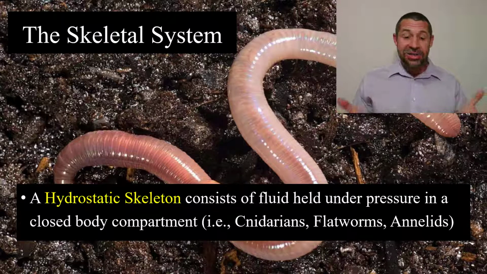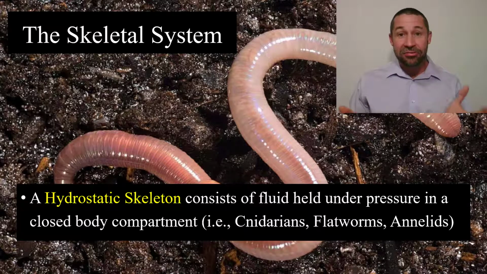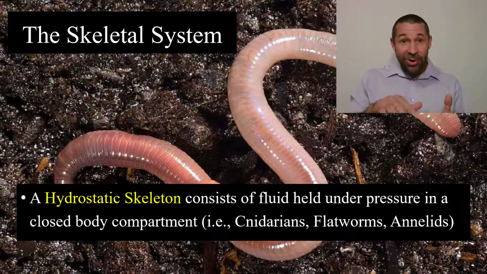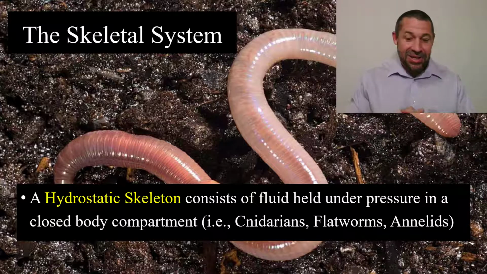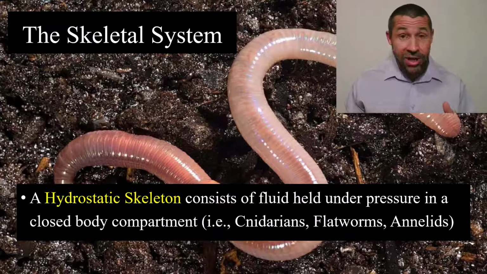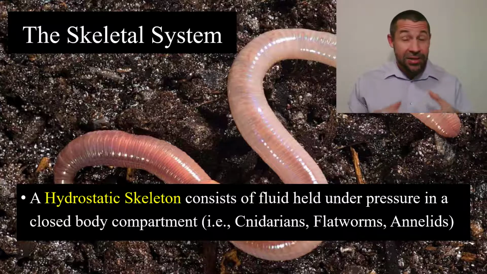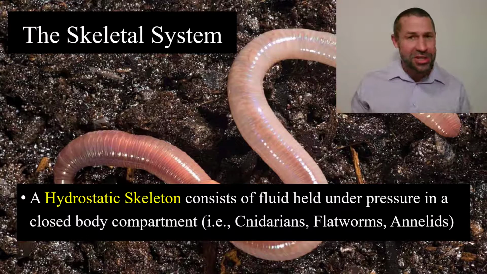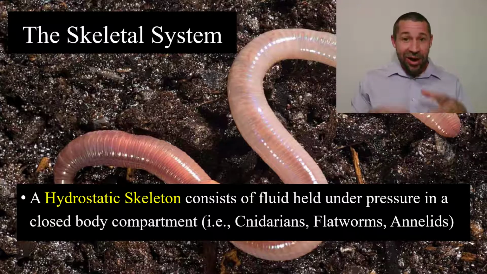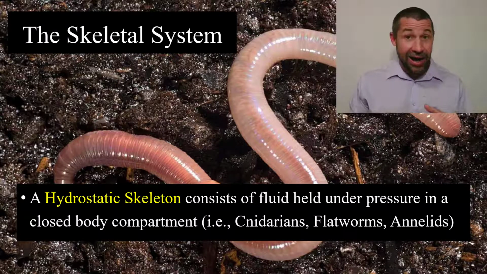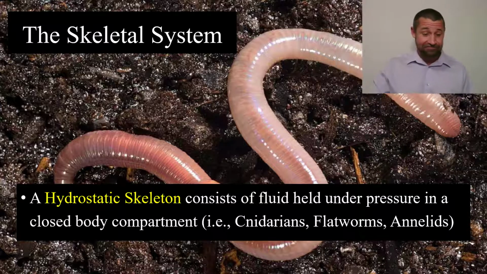Humans actually use hydrostatic fluid pressure to support our tongue movement. Ultimately, though, these organisms with their hydrostatic skeletons need to live either in aquatic or moist environments, like the moist soil that this earthworm is burrowing in. You've seen what happens to the hapless earthworms that get stranded on the sidewalk on a hot Phoenix summer day.